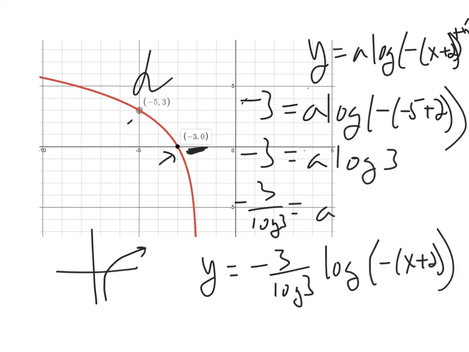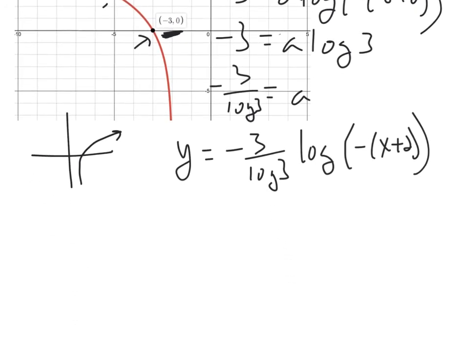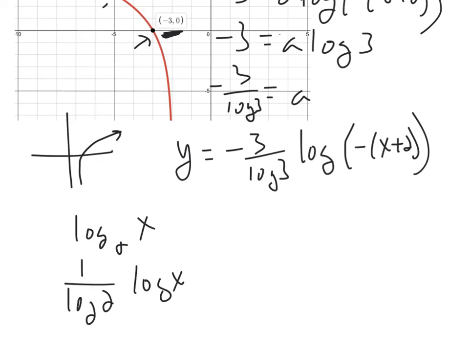Now, one last thing before I leave this. Remember how so far I'm writing all these equations in terms of log base 10 with some kind of stretch factor. Remember how back when we first looked at log base 2 versus log base 10, there was a way we could rewrite log. I could rewrite log base 2 of x as 1 over log 2 times log of x. Well, we could do the same thing. We could go the reverse here if we wanted to.